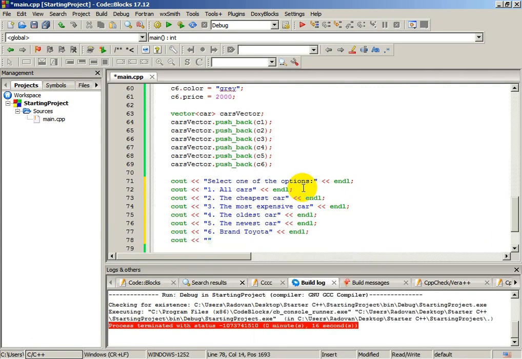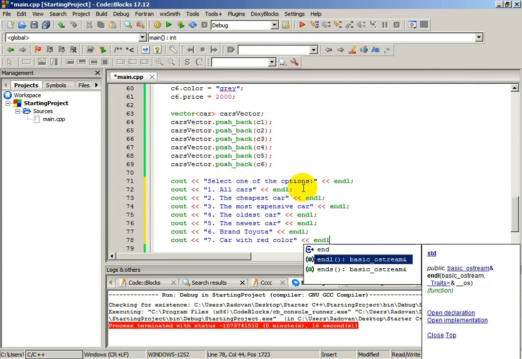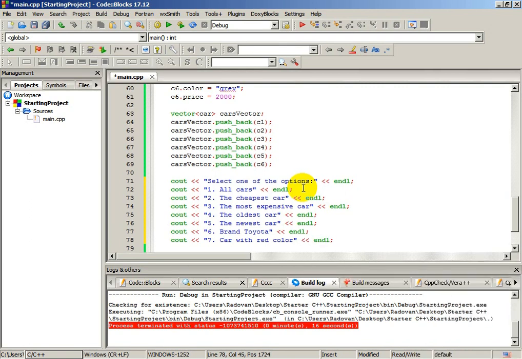And option number 7 will be red color, or car with a red color. It doesn't matter, you can write red color car, whatever you want.